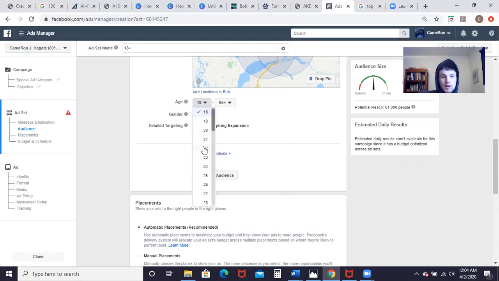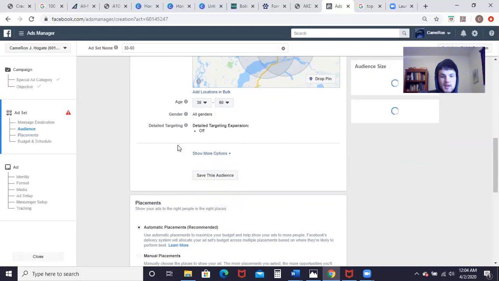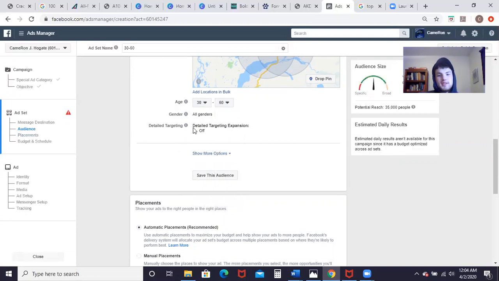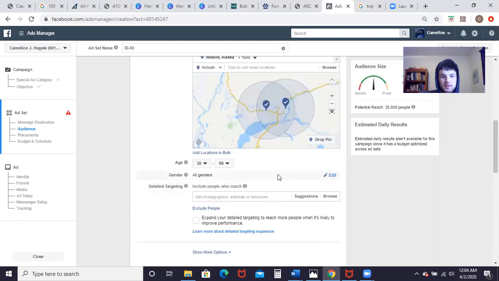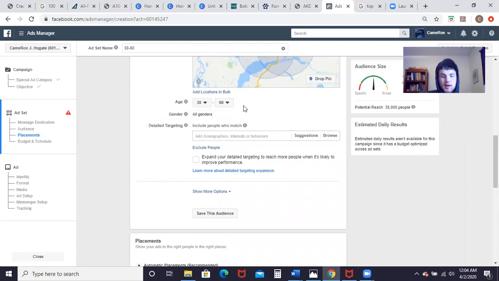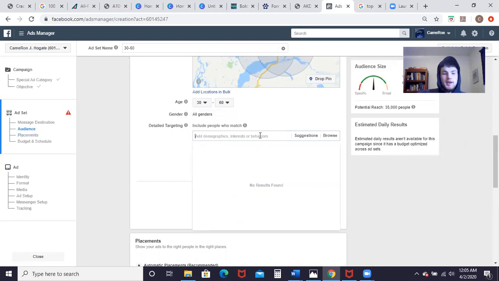Your age. We're seal coaters, so I'm not going to be selling anybody under the age of 30. Probably not over the age of 60. I know this because I've run a lot of ads in the past. It just is the way it is. We're going to go detail targeting. Gender doesn't matter. I know that I'm wasting money. I spend way more trying to reach people over the age of 60 than under the age of 60. Actually, the actual cutoff point is 56. But we'll get into that later.